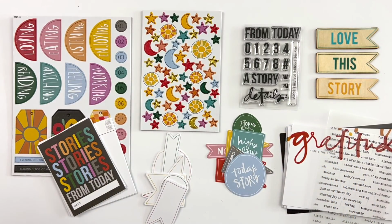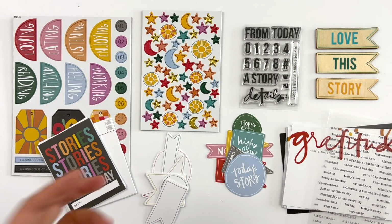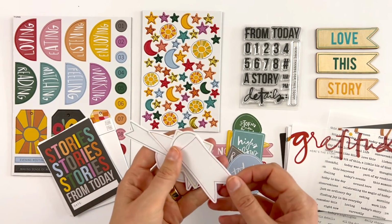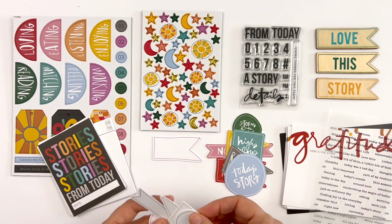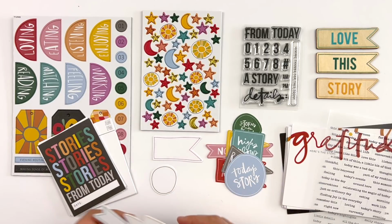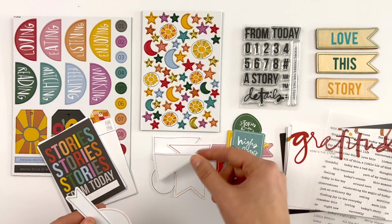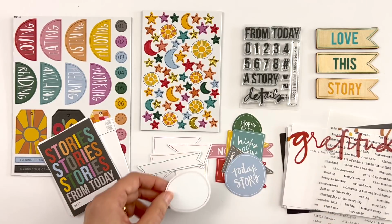And one of the things that's great about this kit too is even if you aren't necessarily participating in our Day in the Life project with the community, these are things that you can use in your regular documenting. And here are the ones that you can add your own sentiments to. It's got repeats of a lot of those same shapes, the circle, the tags, the banners, the triangle banners there and this kind of banner too, and then the circle.